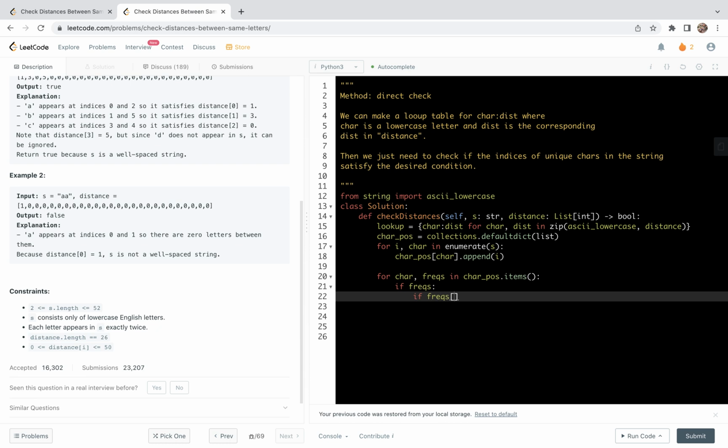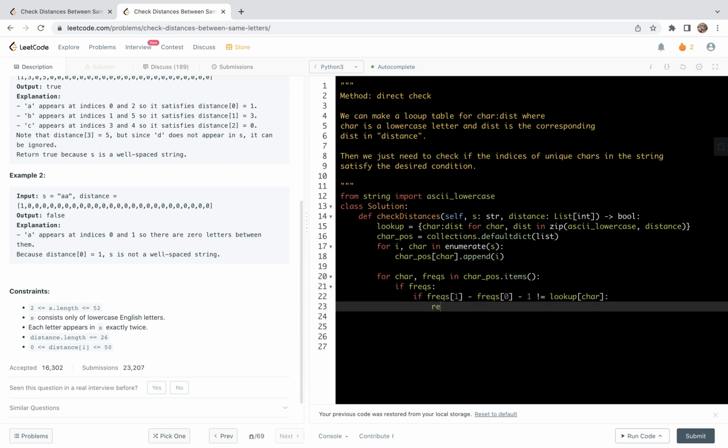So if frequencies, we're going to check if the distance condition is satisfied. Notice that we want to check the second frequency minus frequencies[0], and then we need to minus 1. That's the distance between the two occurrences, or you can understand this as the number of characters in between the two occurrences.